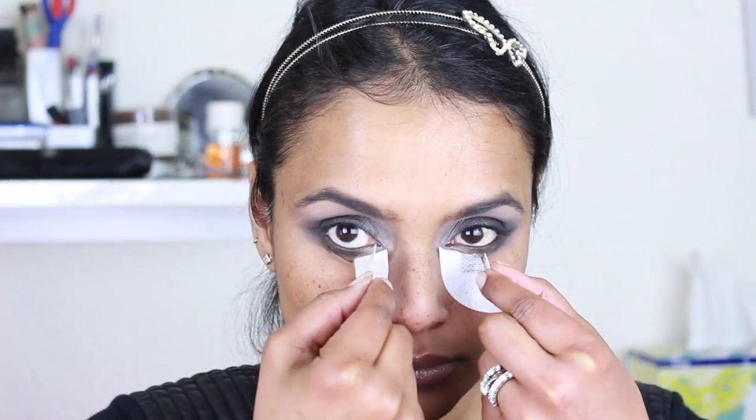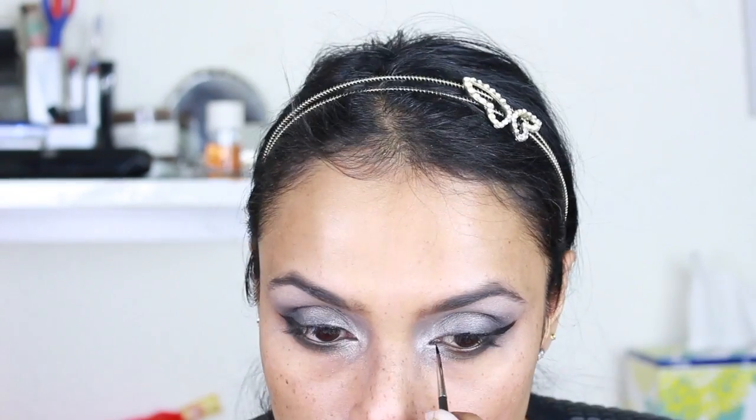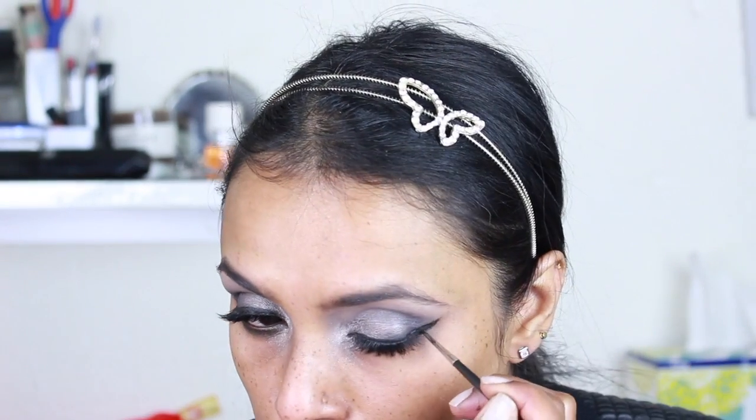Now it's time to remove those shadow shields, and then I am going to take some eye makeup remover on a cotton bud and clean up those edges before adding thick winged liner and lashes. And I am covering the lash band and sharpening up my wing.